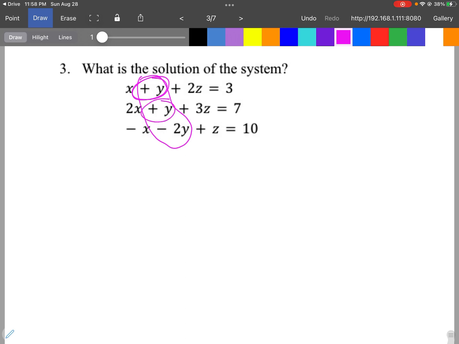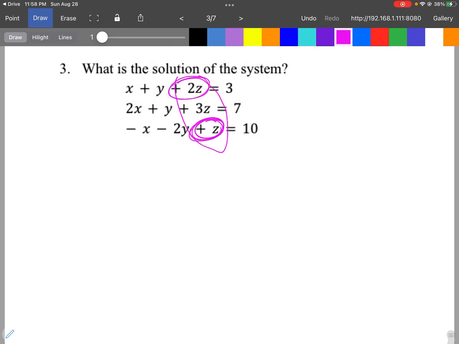Then that would give me a negative y, which would cancel with my positive y. That's okay, I could do that. And then I could take this and cancel it with either one of these, as long as I multiplied one of them by 2. Okay, again, not too bad, but I would have to modify both times. And if I look at my z's, well, either one of the top two equations could be canceled with the bottom one, depending on what we multiply that bottom one by.